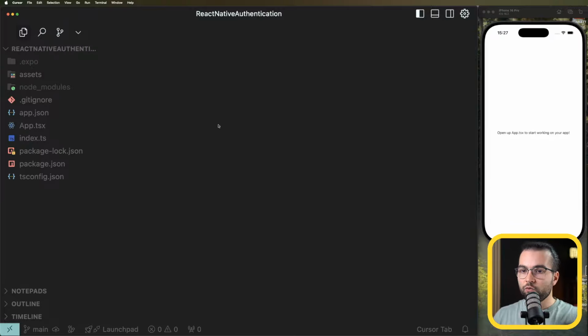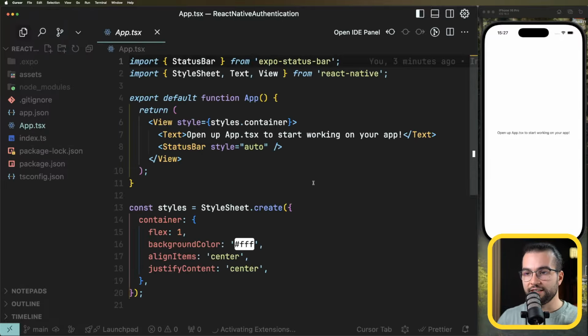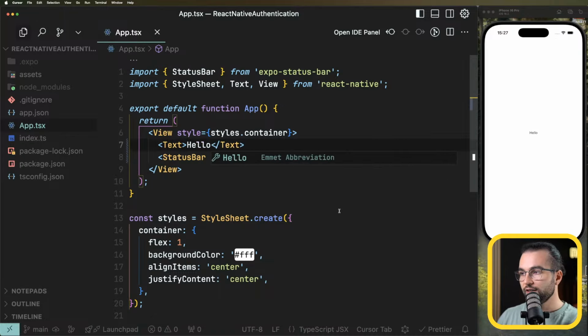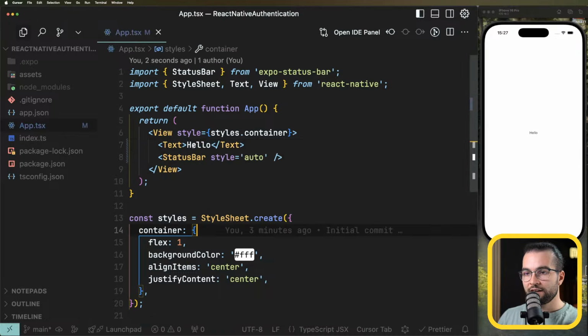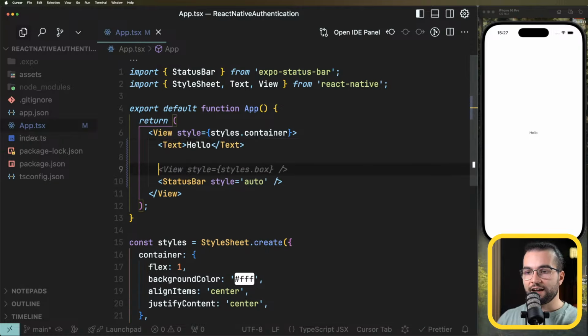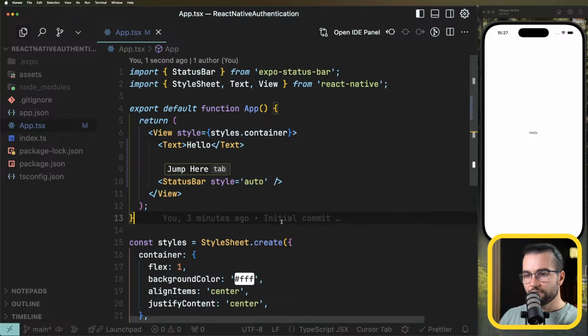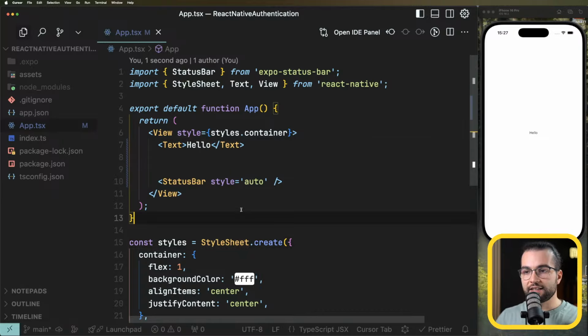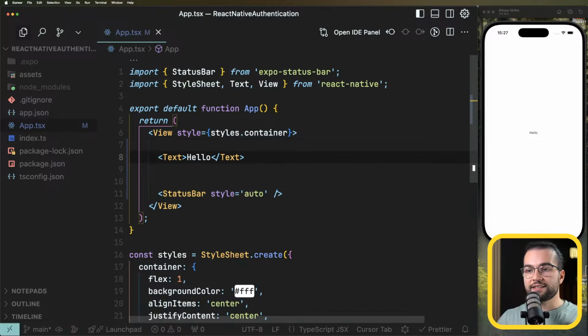Now let's see what is the first file that our application is going to load, and this is the App.tsx. Here we see a text. Let's say hello, and it will automatically update. I can already start building our UI, because the next step is building the user interface for our authentication flows. For that, we need a couple of screens with some components like sign in and so on. So let's start by building the sign in form.